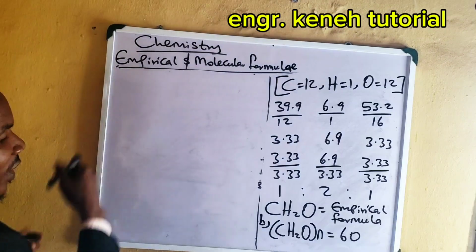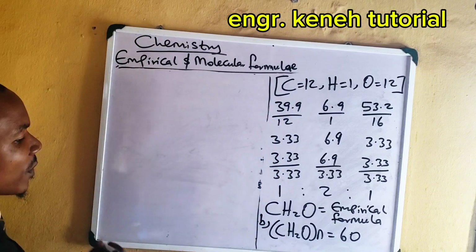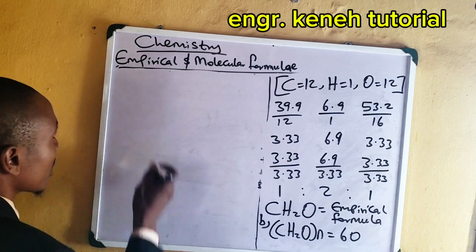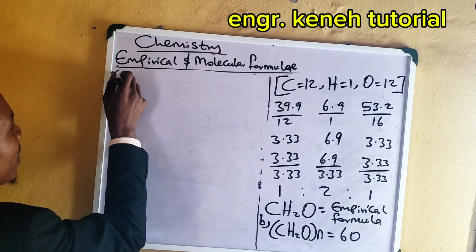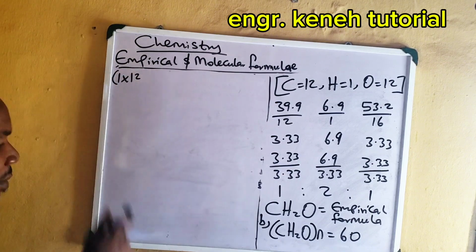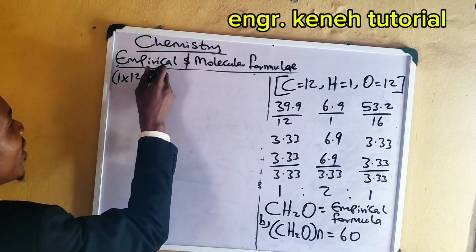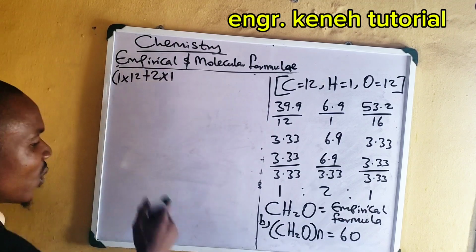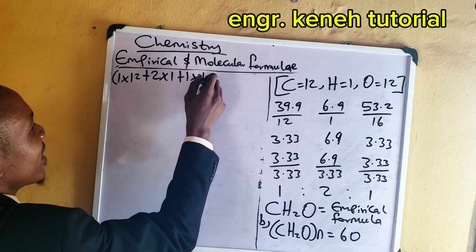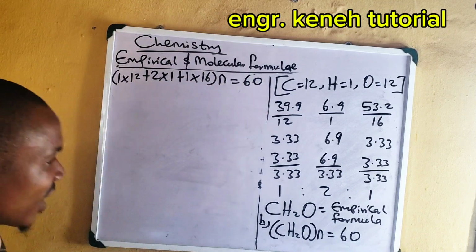All right. So we have this one. We have carbon to be what? 12. And we have 1 atom of carbon here. So inside the bracket we have 1 times 12, that is 1 atom of carbon times atomic mass of carbon, plus we have 2 atoms of hydrogen here, and atomic mass is 1. Then we have 1 atom of oxygen, and atomic mass is 16. Then you have N like this. Everything will give us 60. I hope it's clear.